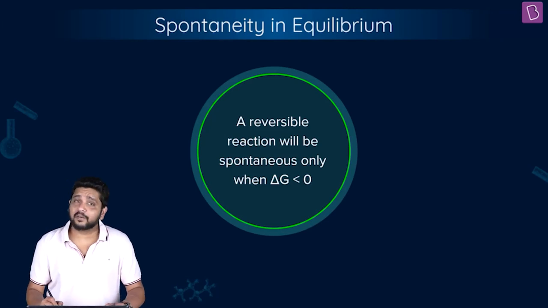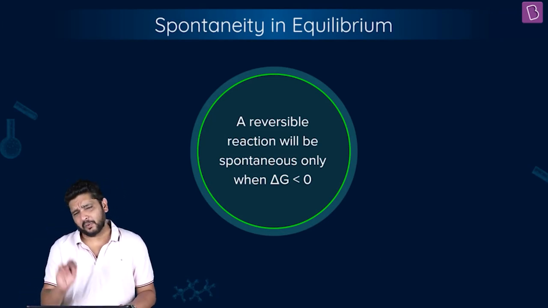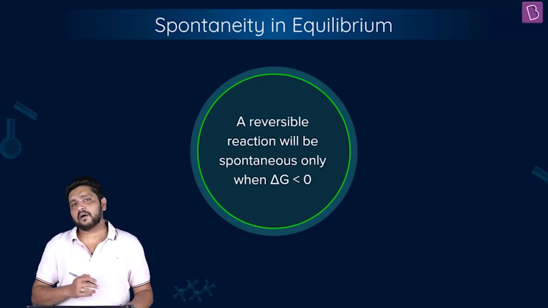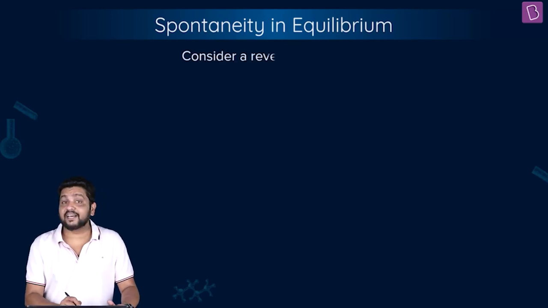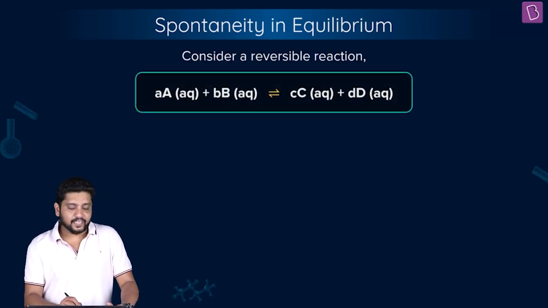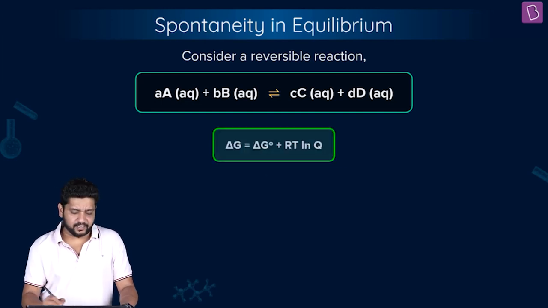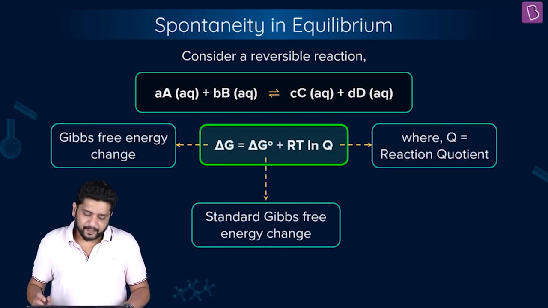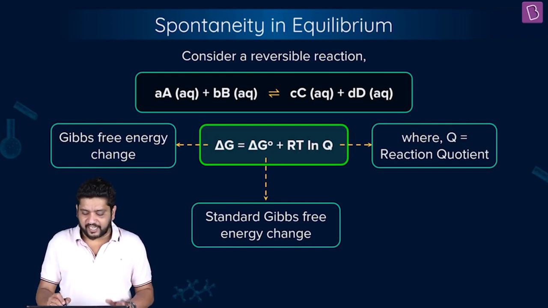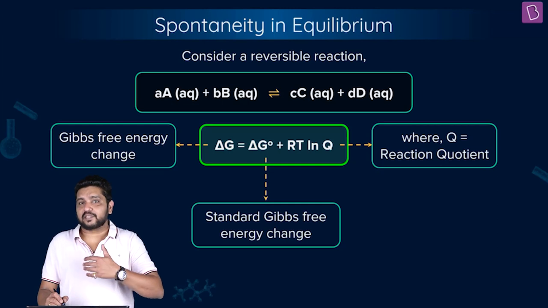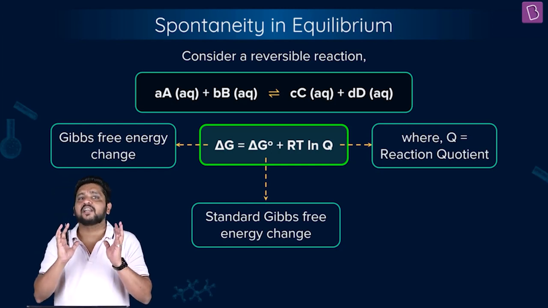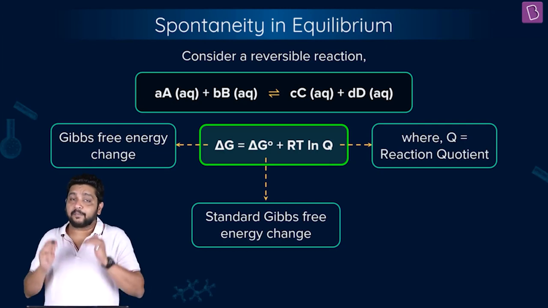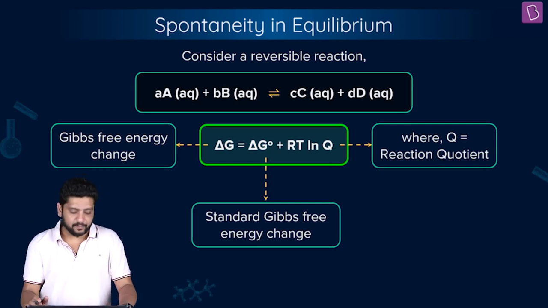As far as a reversible reaction is concerned, we say that it is spontaneous when delta G is less than 0, non-spontaneous when delta G is greater than 0, and delta G is equal to 0 when the reversible reaction is at equilibrium, right? So let's look at a generic reaction like this, A plus B giving you C plus D, reversibly. When the free energy change is positive, as I was telling you, we say the reaction is non-spontaneous. If it is less than 0, we say it is spontaneous, right? Spontaneous means it is still going towards equilibrium. It has not attained equilibrium. When delta G becomes equal to 0, we say equilibrium is attained, right?